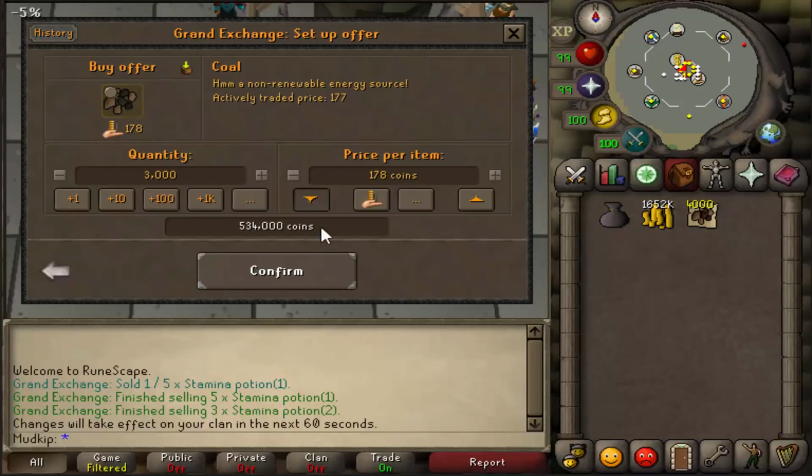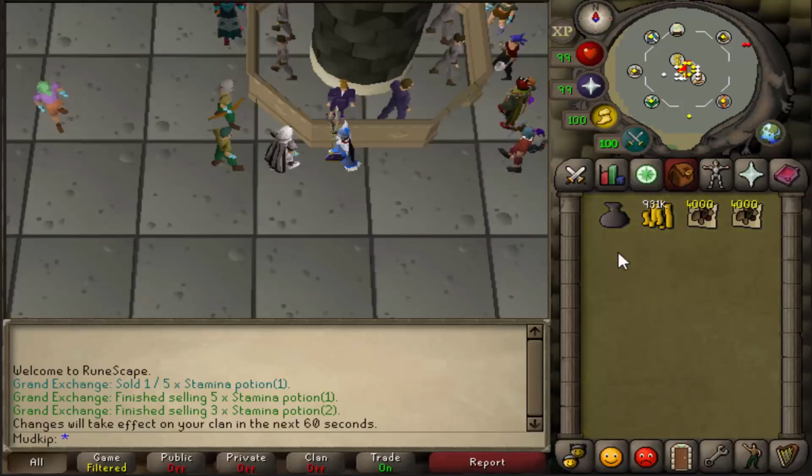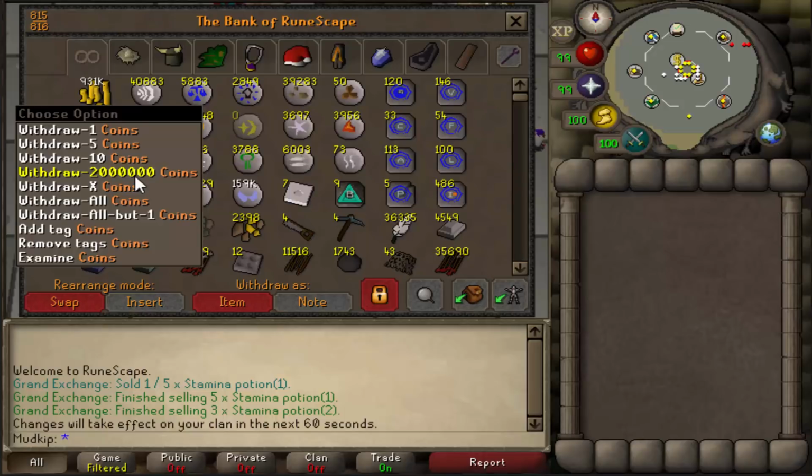And remember, you only need half the amount of coal when you're using the blast furnace, so if you're making steel bars, that's a 1-to-1 ratio of iron to coal. I also already have 50 4-dose stamina potions in my bank, so we'll find out how many doses we used and subtract that from the profit at the end.